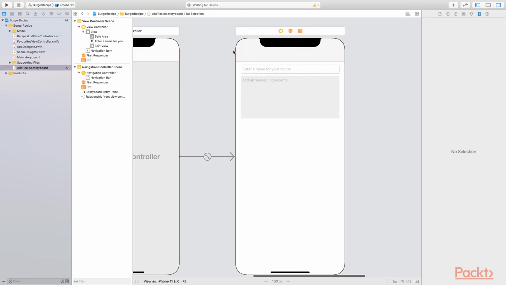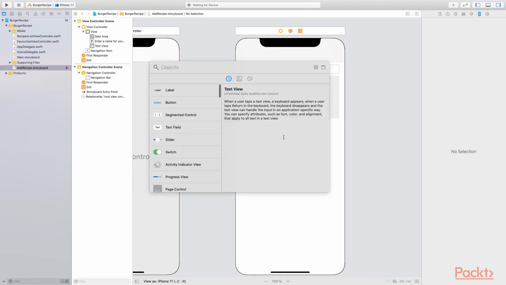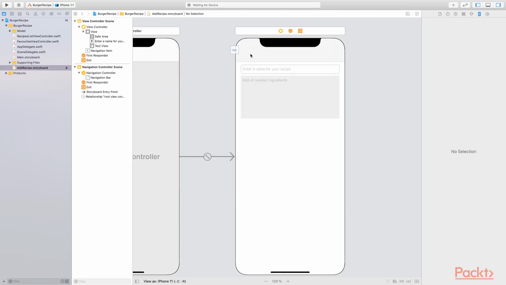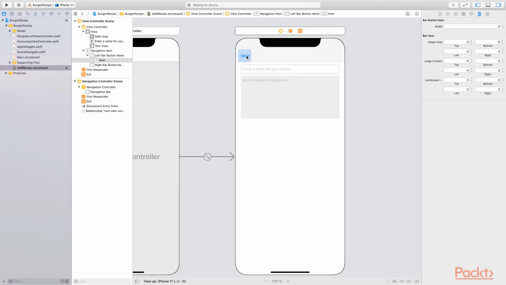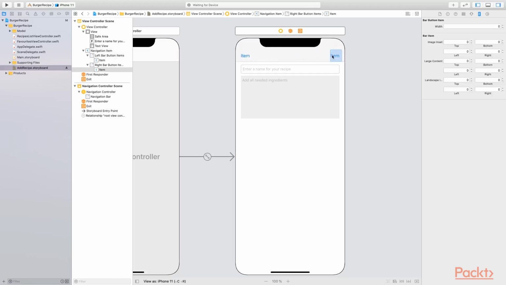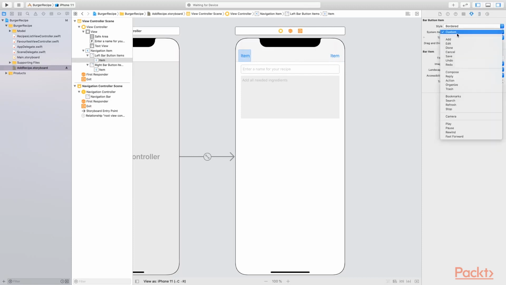So next we want to add the buttons for cancel and save. Click again on the library and search for UI bar button item. Let's drag it in on the left side. And if you click the Alt key and drag the item to the right side, we actually are doing a copy. So the left-hand icon should be the cancel.